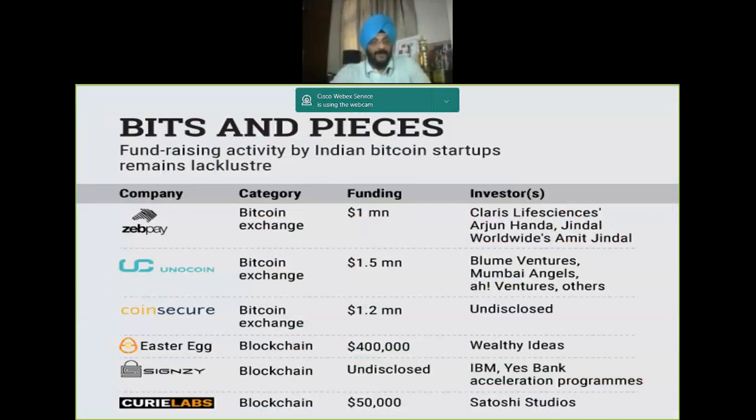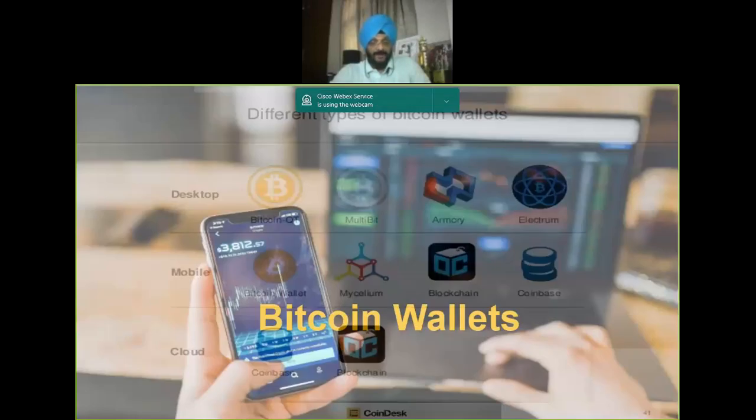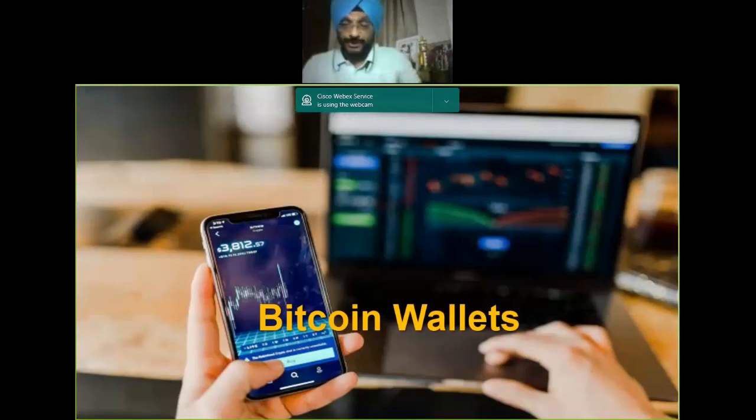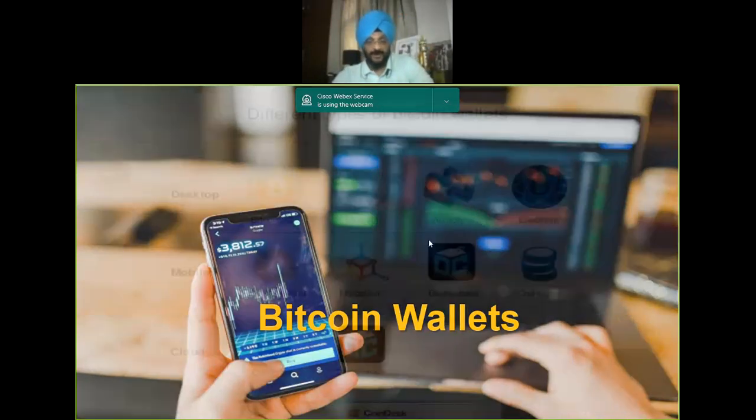Then the other part you would like to know is the Bitcoin wallets. Where do you store all these bitcoins? The place where you store bitcoins is in Bitcoin wallets. It's something like the Paytm wallets you have. But here, what you're storing is only the code, that 34-digit alphanumeric hash code. And the problem with these wallets is that if you forget it, you cannot retrieve anything. Those bitcoins are all gone, so you cannot even work it out.